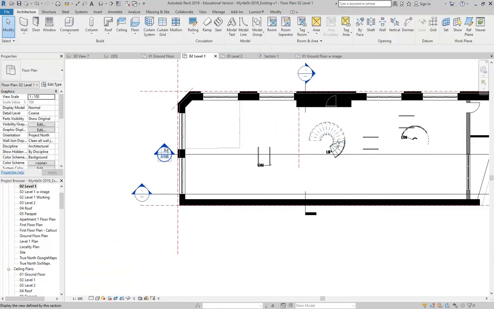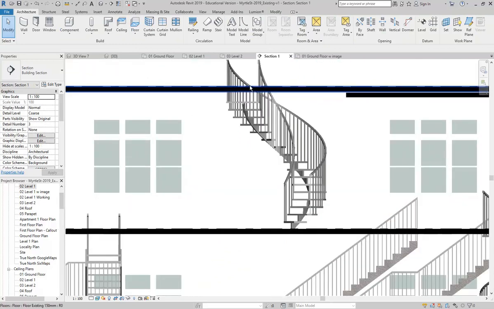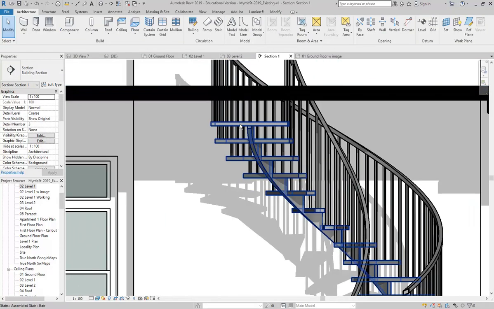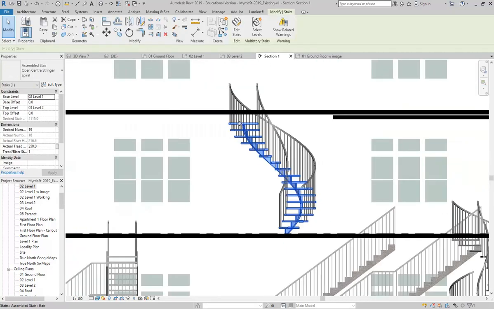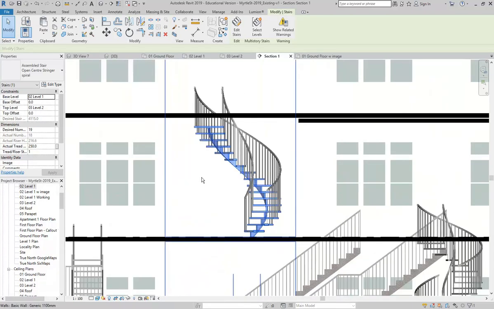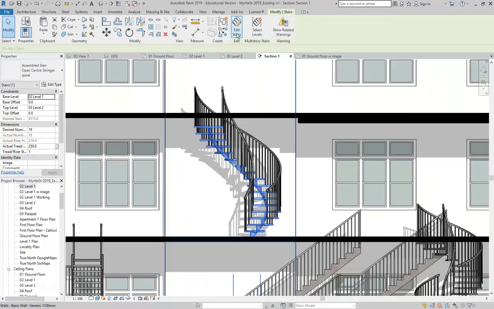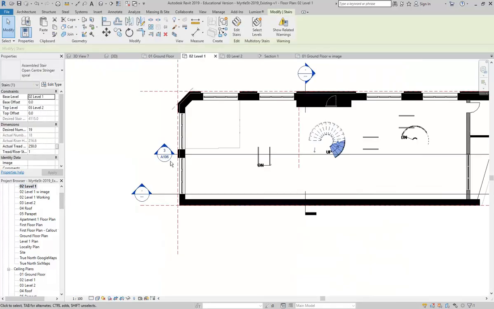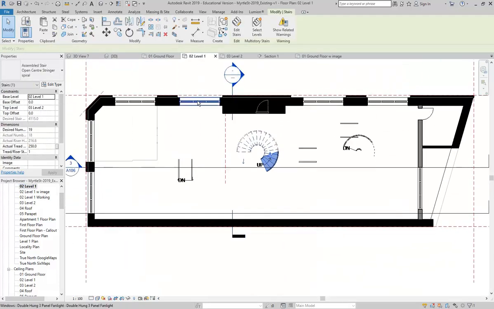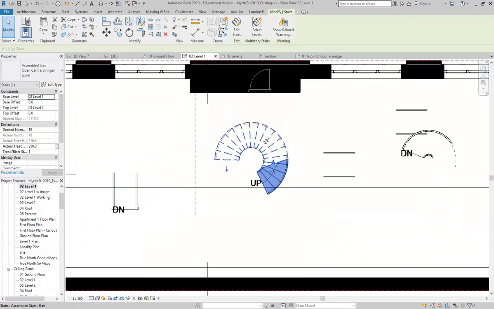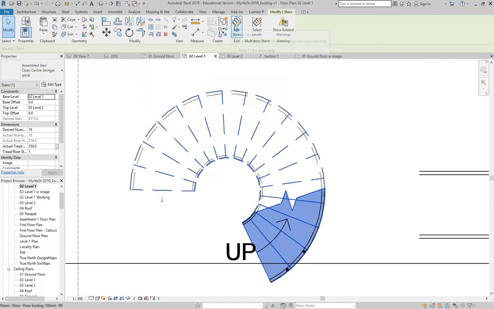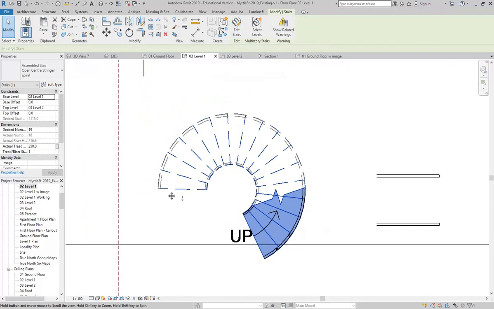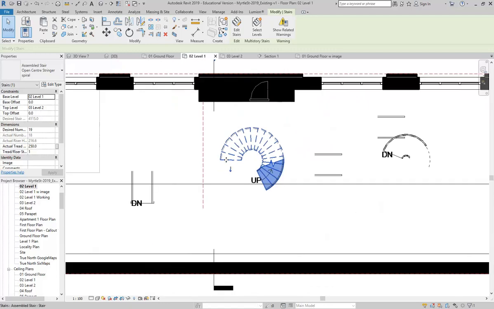So let's have a look in section and see. Oh no, it's still not quite enough. I need one more step. Almost there. But that's the basic idea anyway. When you're working with stairs, you need to be able to set and know how that riser height's being calculated. So here really the only way would be to have a landing or something at some point in that stair.